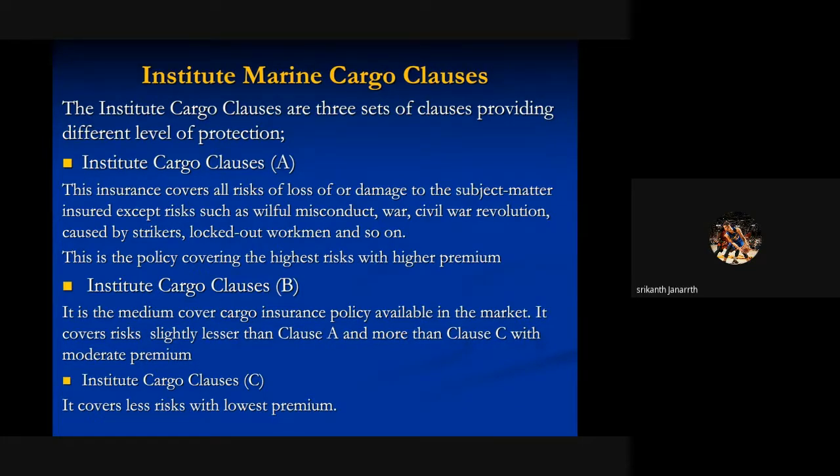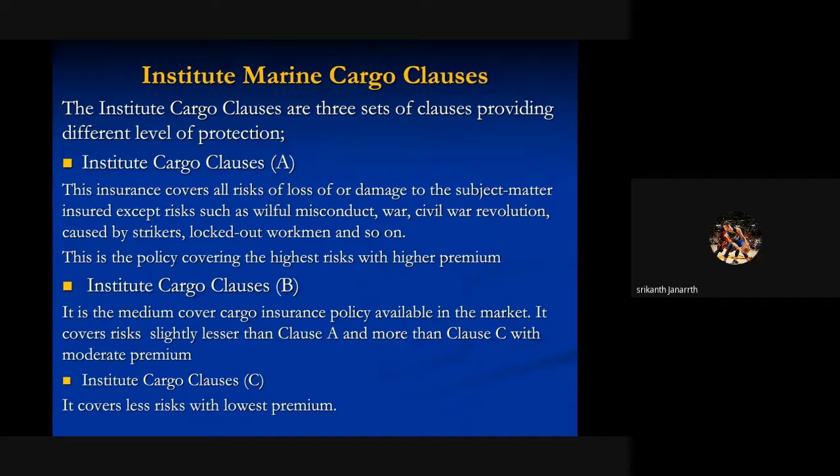Except there are certain risks that you don't cover in the insurance policy, like war, civil war, strike, or somebody willfully coming and damaging it. Those things, there are riots, right? So unless otherwise, if the insurance company is willing to accept that kind of risk, then you need to pay an extraordinary premium. That is the reason even Clause A has exceptions. They have certain things they don't cover. That is totally a risk they can't calculate. That is why I have given examples of that kind of risk.